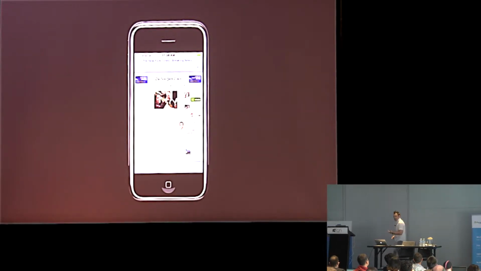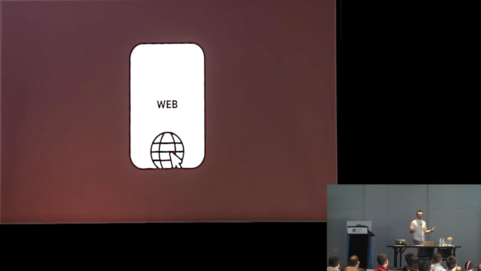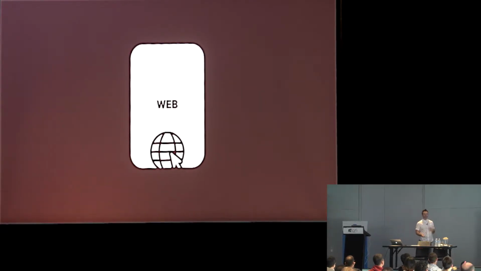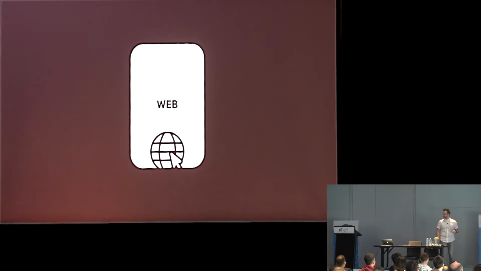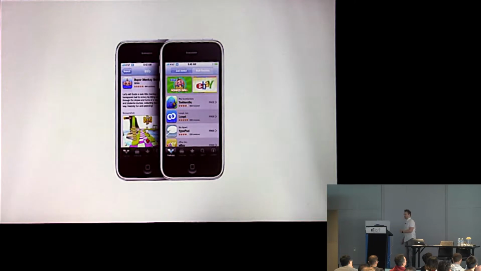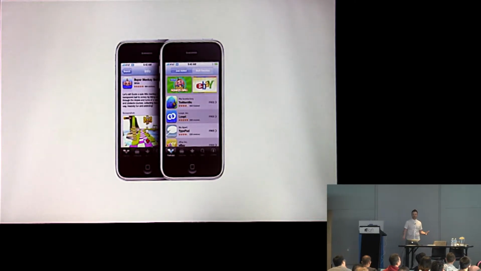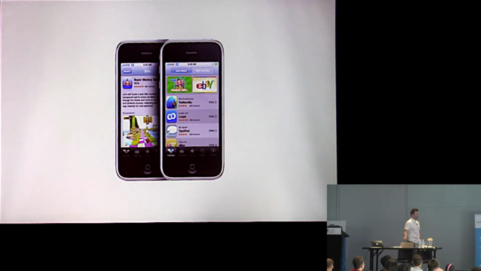So even though the iPhone came in 2007, it didn't really radically change our lives. We were still web developers building for the web, and the iPhone just adapted to us. We hadn't had to make a lot of behavior changes yet. So keep going, 2008. What happened there? Now our lives start to get a little more complicated. The App Store arrived. And the App Store finally introduced the notion of apps that could be made by anybody that could now run on these devices, which are starting to show up in more and more of our users' hands.